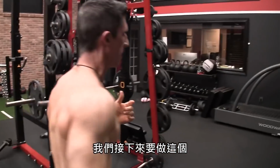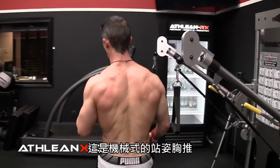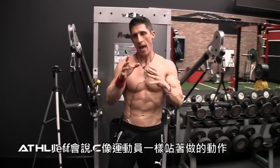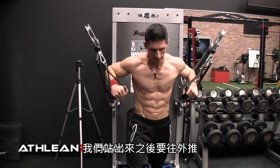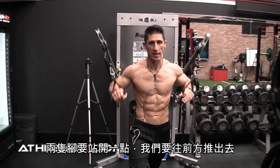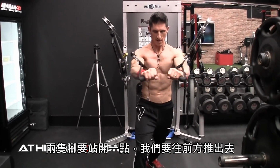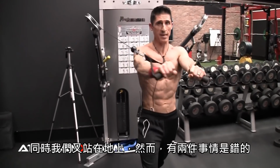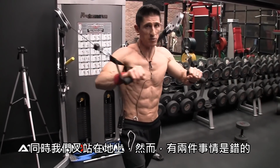But that brings us over to this, and this is a standing machine press. And some guys might go, I knew it. Jeff was going to say the athletic standing exercise is going to be the best option. So it'd be something that looks like this. We come out here and we press out. We get into a staggered athletic stance. We press out in front of us. We have more resisted adduction here, right? And it is ground-based. However, two things wrong here.